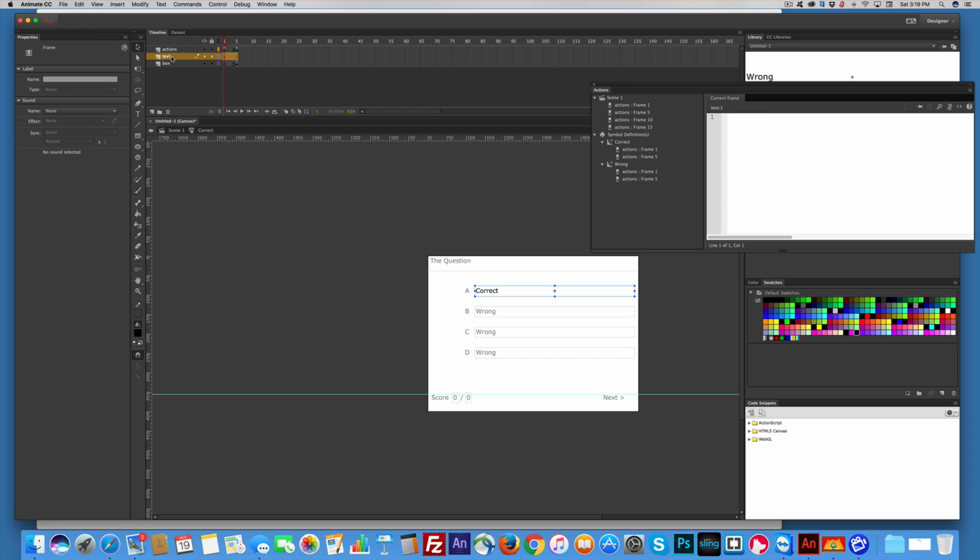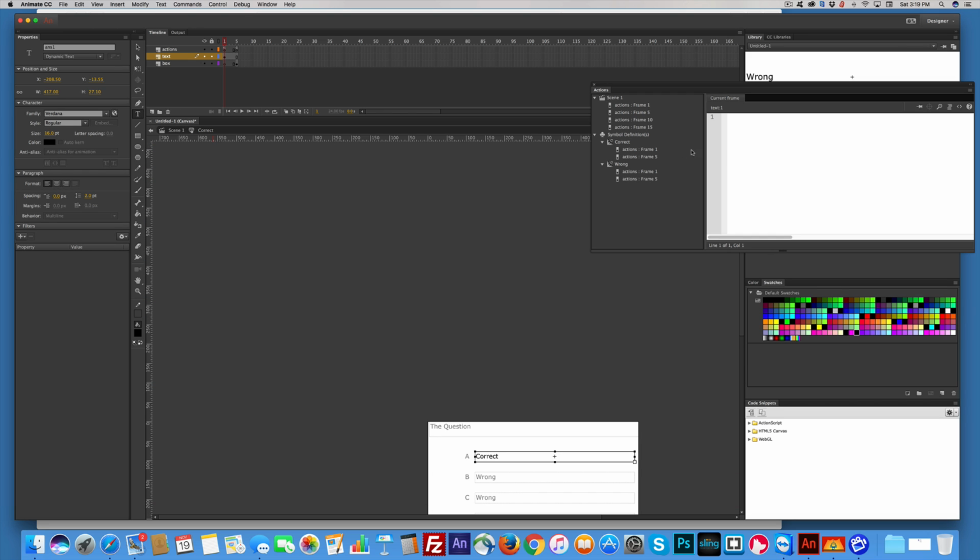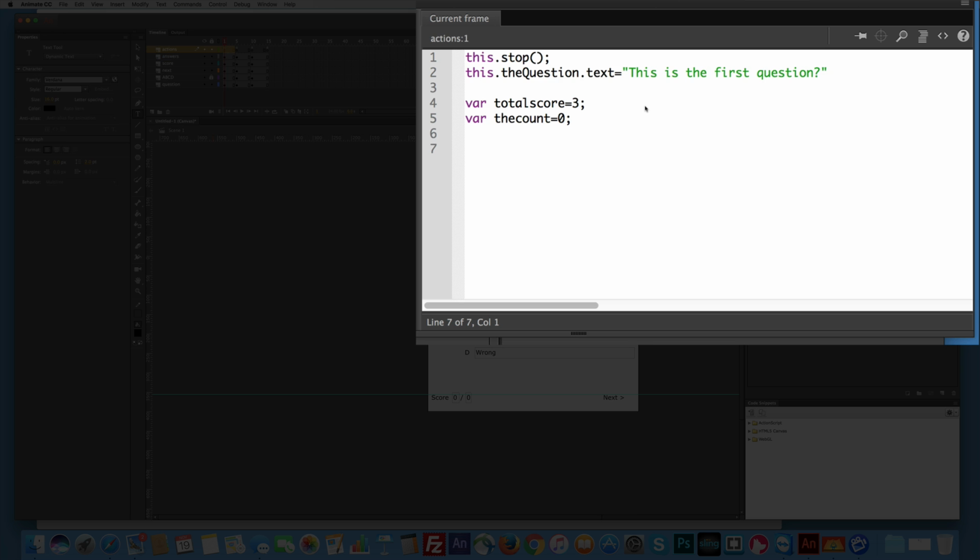And let's click the text. And when we double click the word correct, the next thing will be dot ans1. And inside ans1 is the text, and then we'll be able to go from there. All right, excellent. Let's go back here to frame 1 and let's set up our first answer.